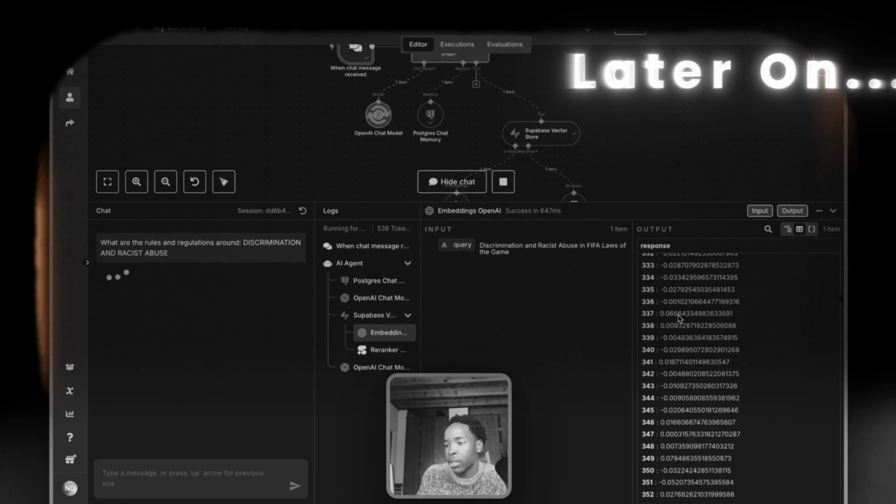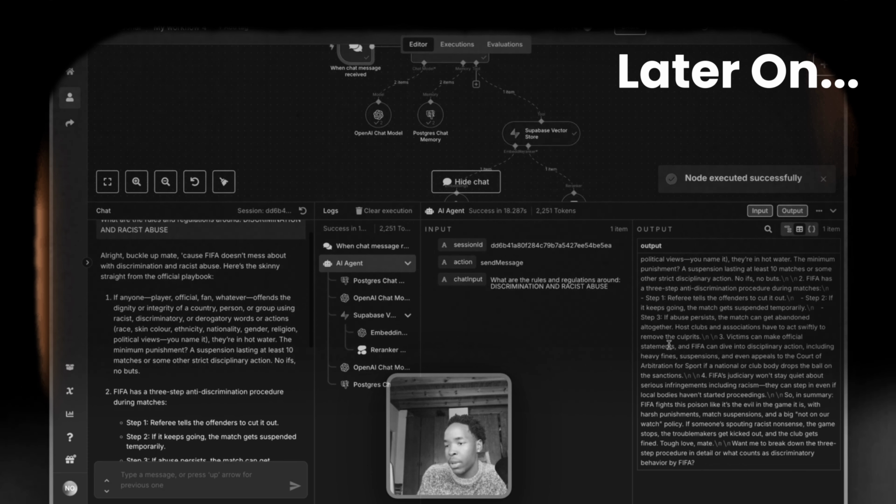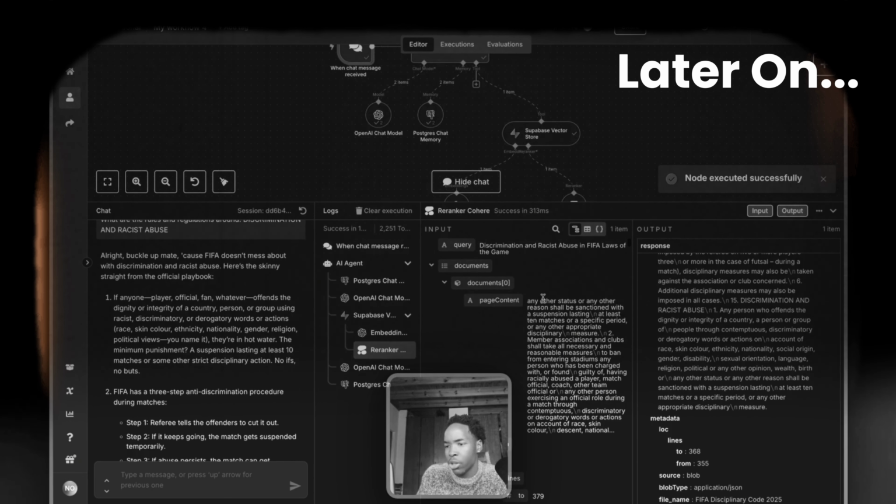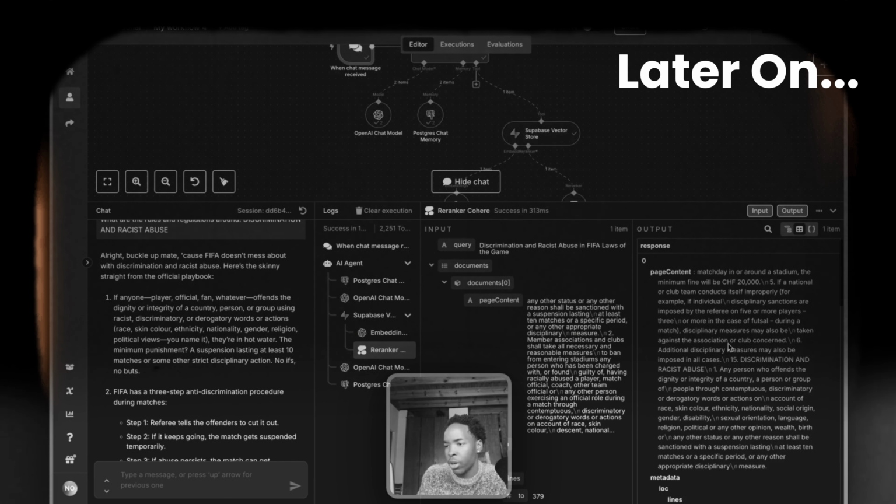But in this video, you'll get a RAG agent that actually uses relevant information to answer your questions instead of generic baked-in knowledge in the LLM's knowledge base. So I'm going to show you exactly how you can build this agent using n8n and Cohere Reranker, and I'll be giving away this template at the end as well.